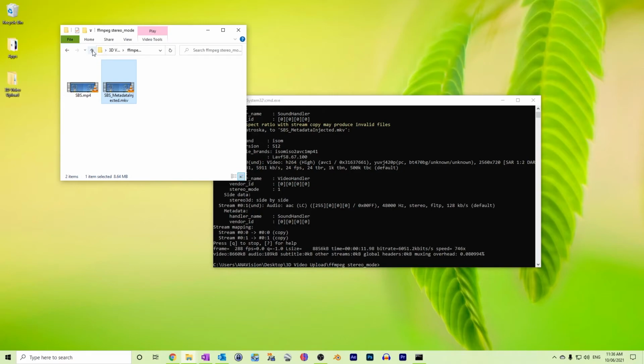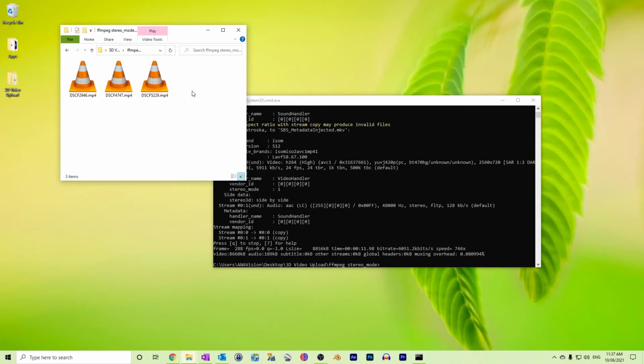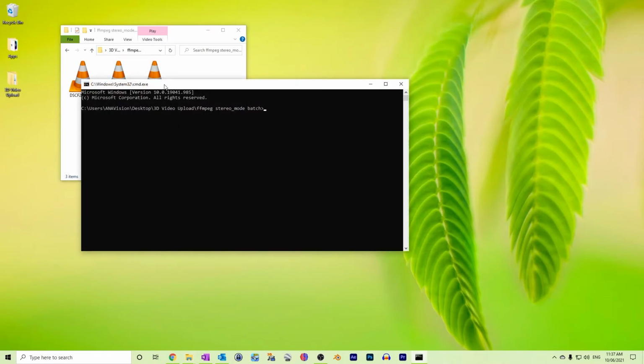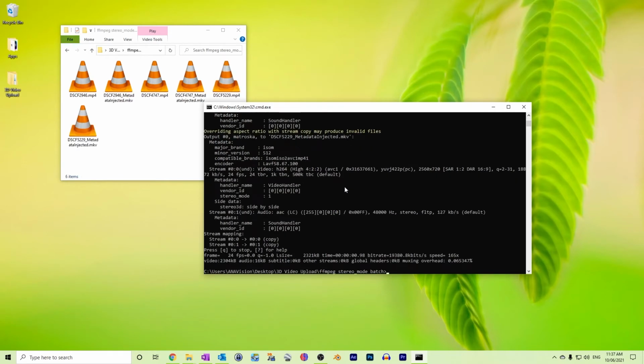The other thing that I want to cover here is batch processing. So I have prepared a directory for that, and I'll close down this command prompt and open up another one from the address bar again, so that we have the correct directory already set in our command prompt. And I will just copy and paste that very same command that we've just used in here again, and it should very quickly create those files for us.